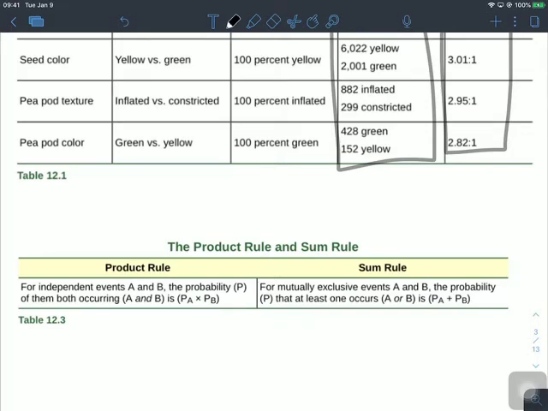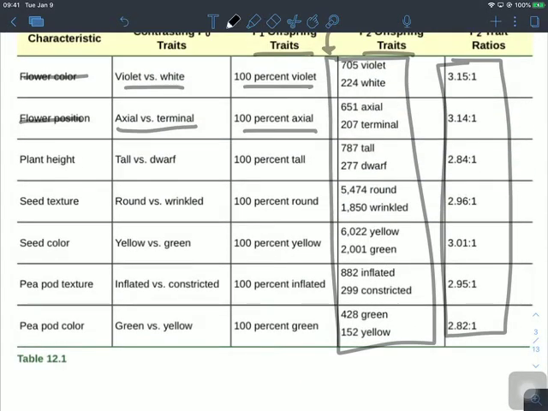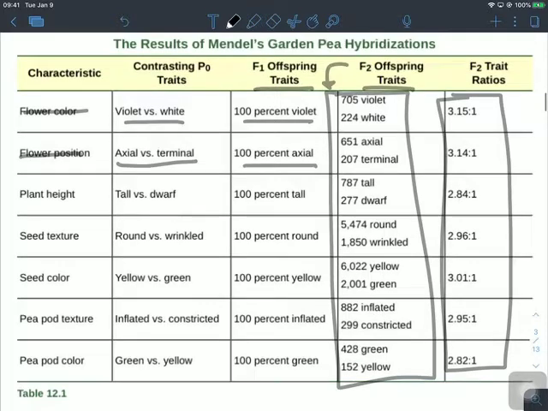Well, one type of question that you might be asked on the exam or in your own life, if you're going into a career as a genetic counselor, would be to look at either the product or the sum rule in terms of 2 different events and their relationship to one another. Because, for example, let's say that we were looking at the likelihood in an F1 offspring cross of these 100% violet flowers, where the parents were true breeding, what's the likelihood of getting a flower that's violet?